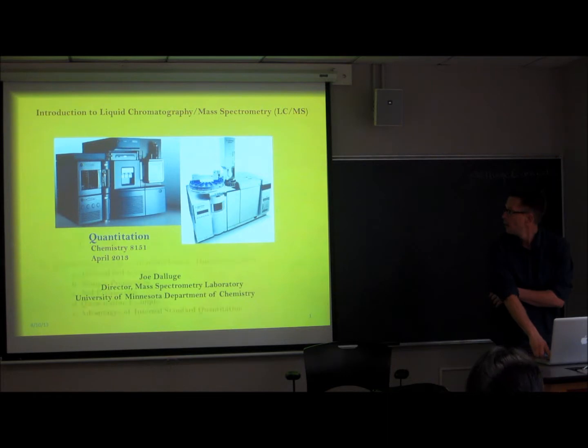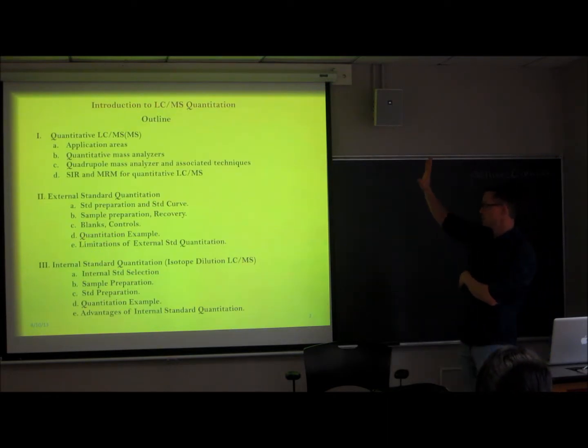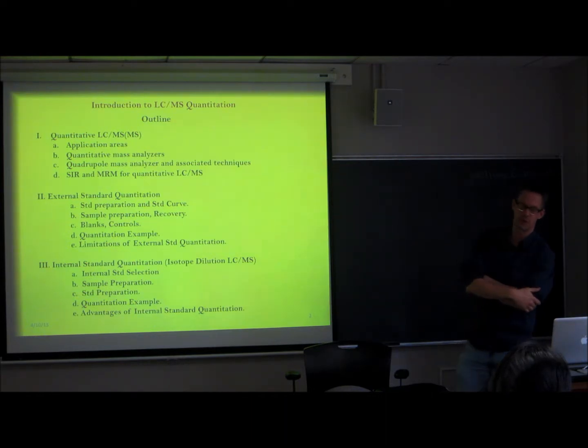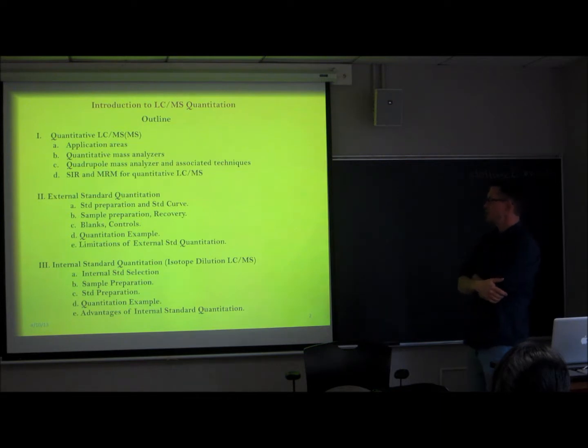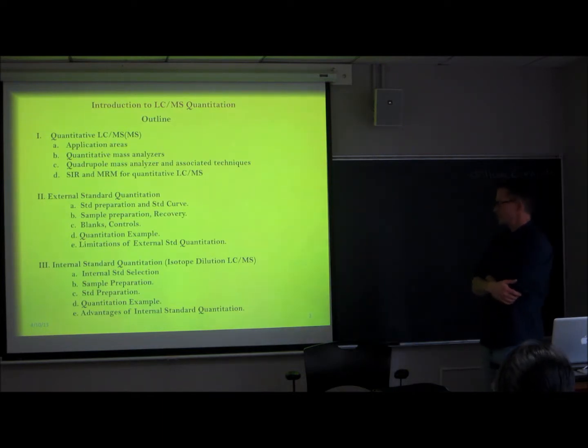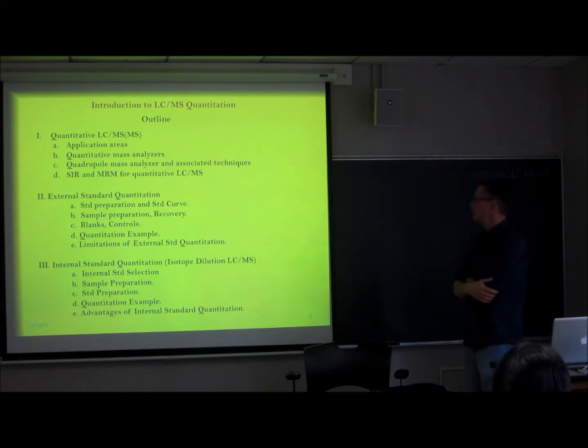But basically, what I want to do is a brief review of LCMS and what type of mass analyzer is the best for doing quantitative analysis of low levels of compounds in mixtures. And then, using liquid chromatography coupled to a triple quadrupole mass spec as a model box for doing liquid chromatography mass spectrometry quantitation, because it's the instrument of choice in the field.